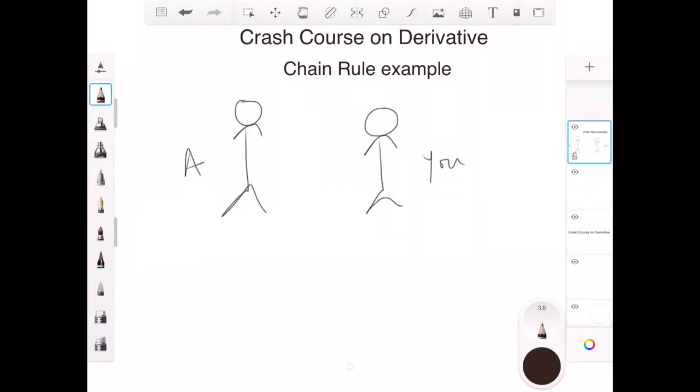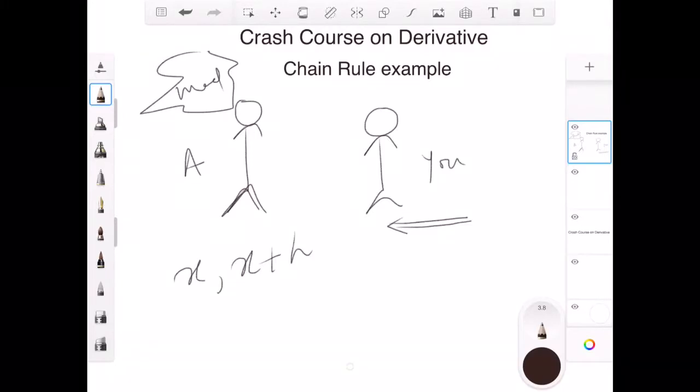What does it mean by derivative is this person is really mad at you. If you change your input to your friend, then you're going to see the reaction in your friend A. Similarly, if you change something in the input X, from X you went up to X plus H, then what is the value that has changed?